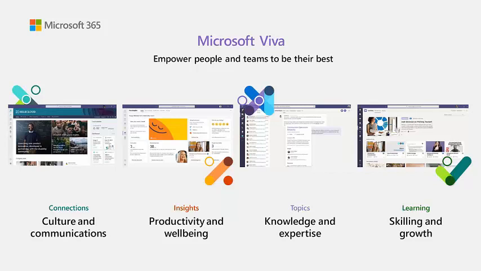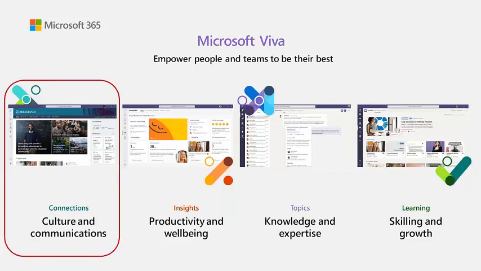However, coming back to our overall topic for tonight, in terms of intranets with Teams and SharePoint and whatnot, to some extent the Connections product really is the most topical in terms of coming back to the primary topic that we were having.